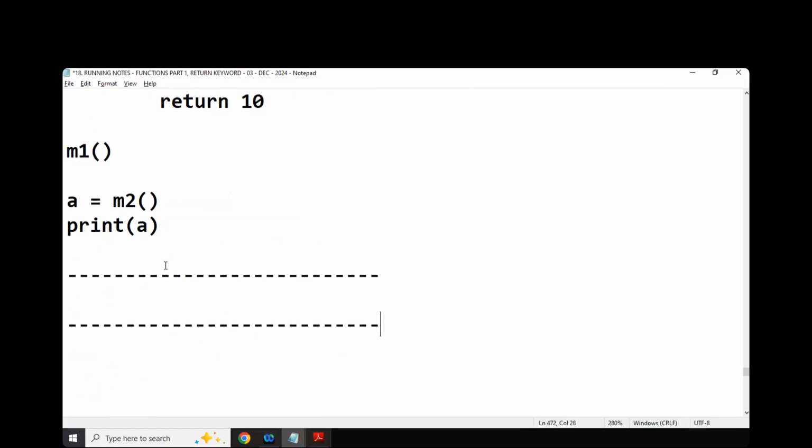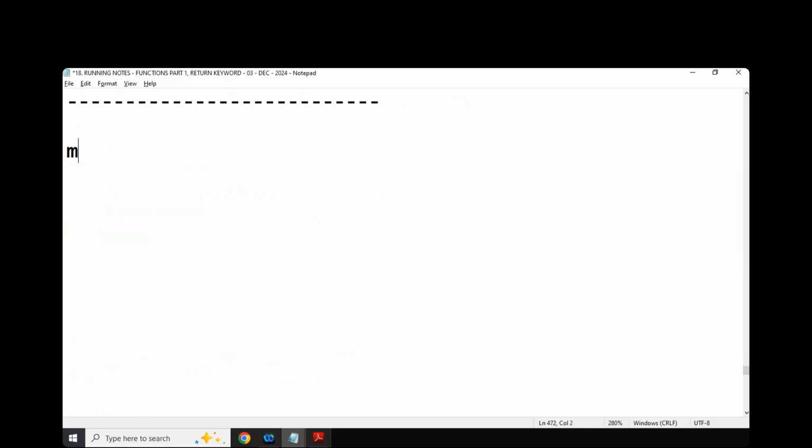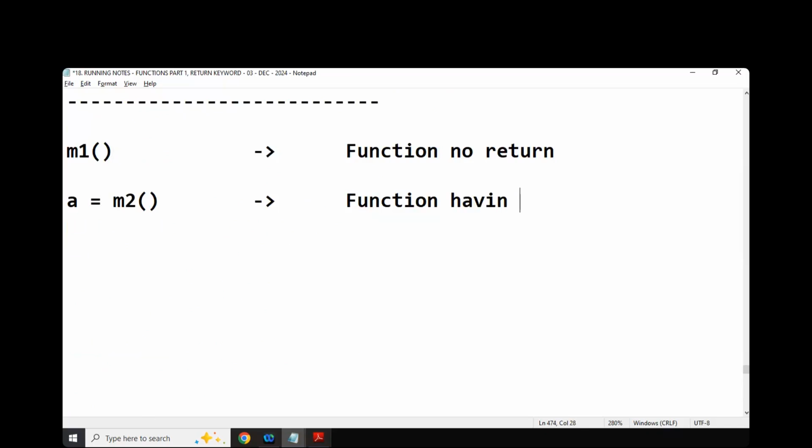Now please make a note. I wanted to give a nice analogy. Wherever you see a call like this, it is a function with no return statement. Wherever you see a call like that, it is a function having return.